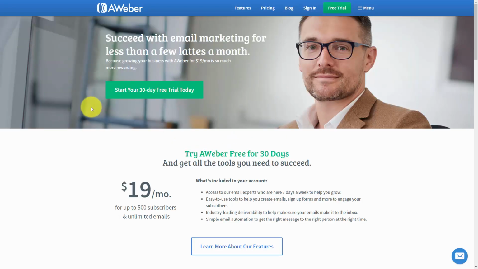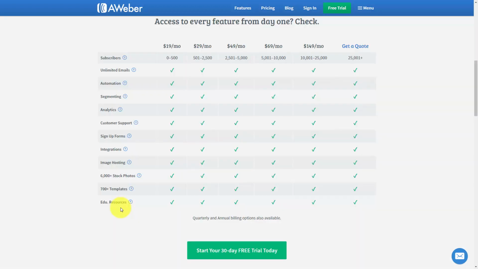Now, if you currently do not have an email marketing list, you will start at Aweber at $19 a month after the 30 days is over. However, if you're going to be moving your list into Aweber, then you are going to be priced according to the tier that you're going to be on, any place from $19 a month up to $149 a month, and then once your list size is beyond 25,000, then Aweber will determine that on an as-needed basis.